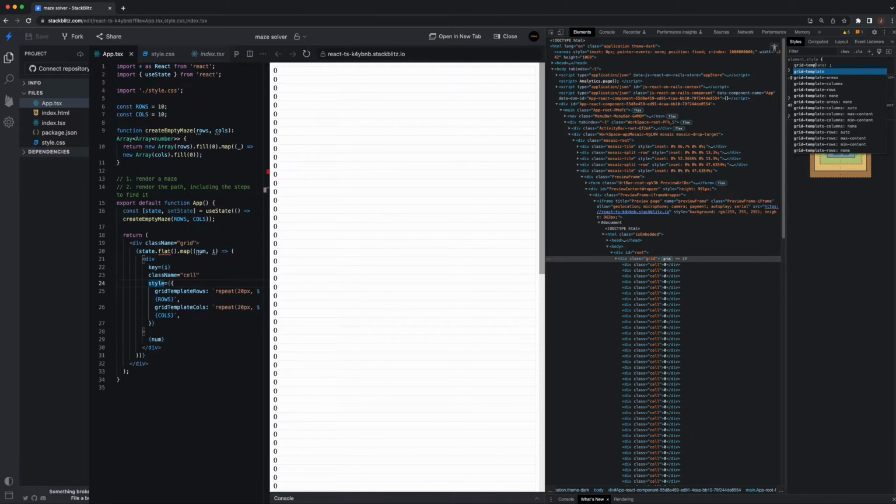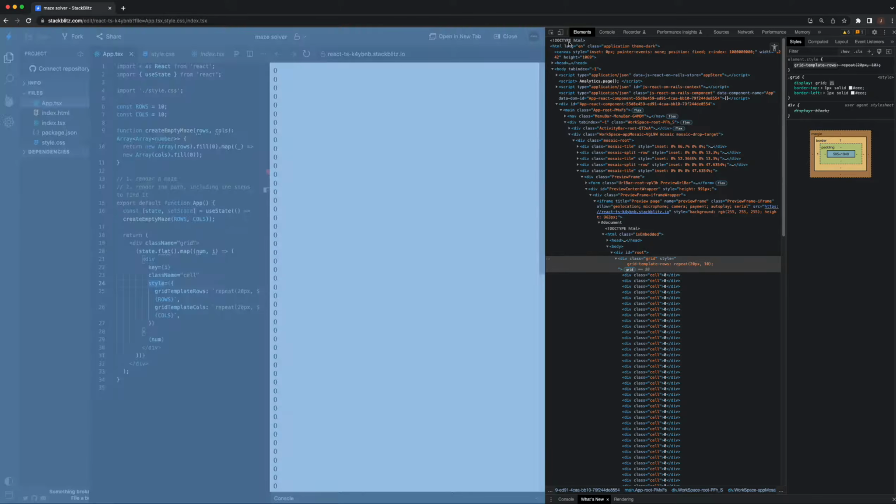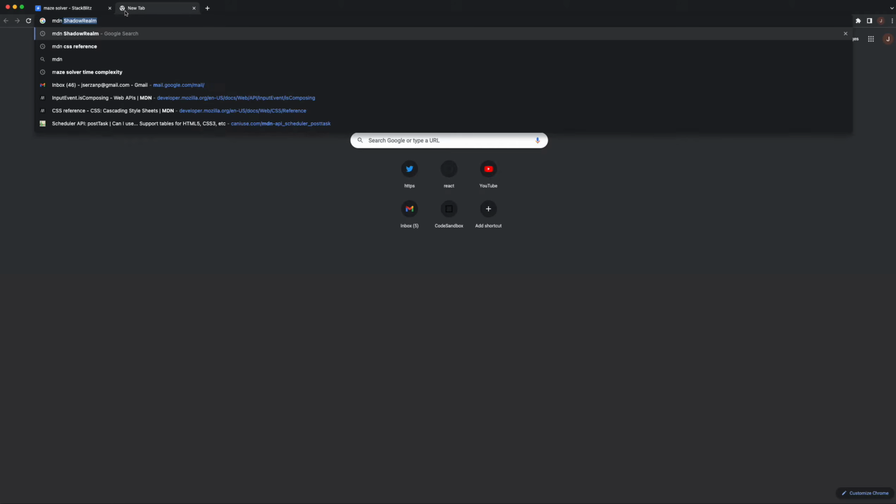Grid template rows. Repeat, 20 pixels, 10. Oh, it's not working. What is it?